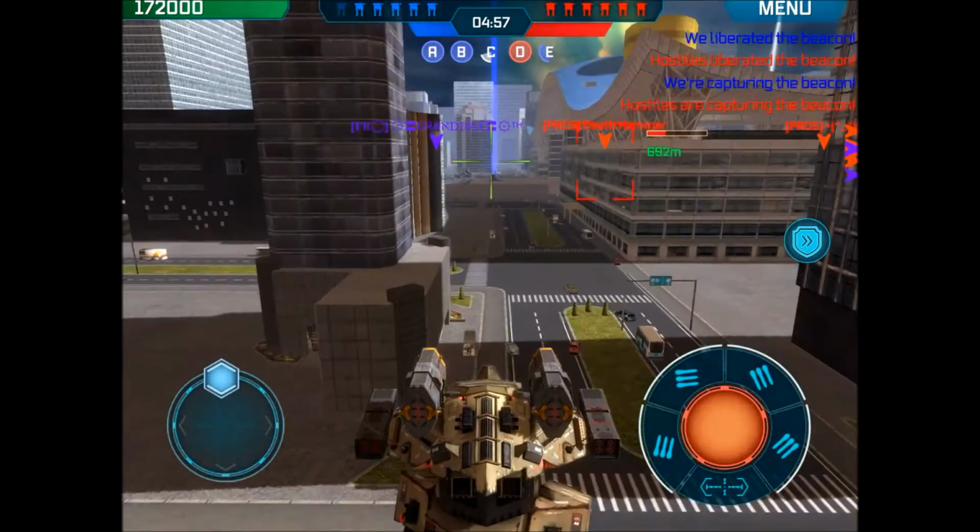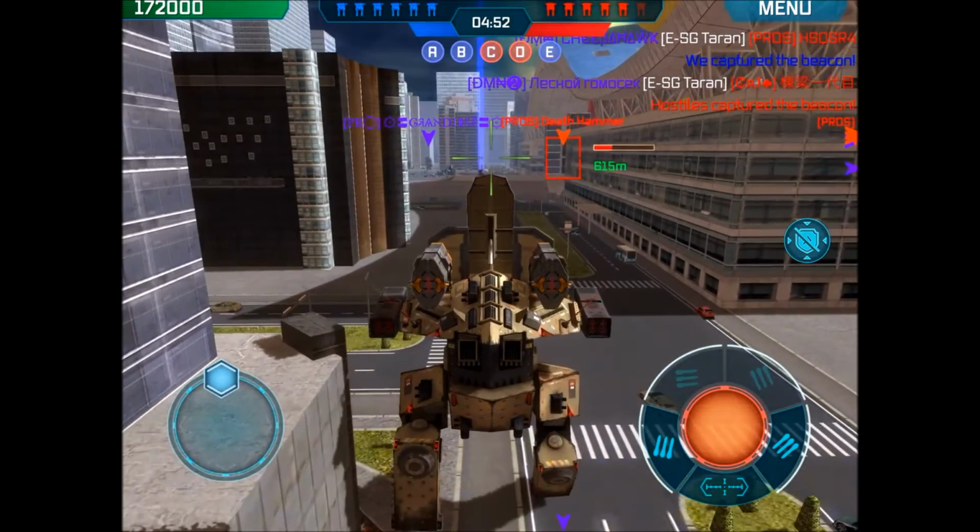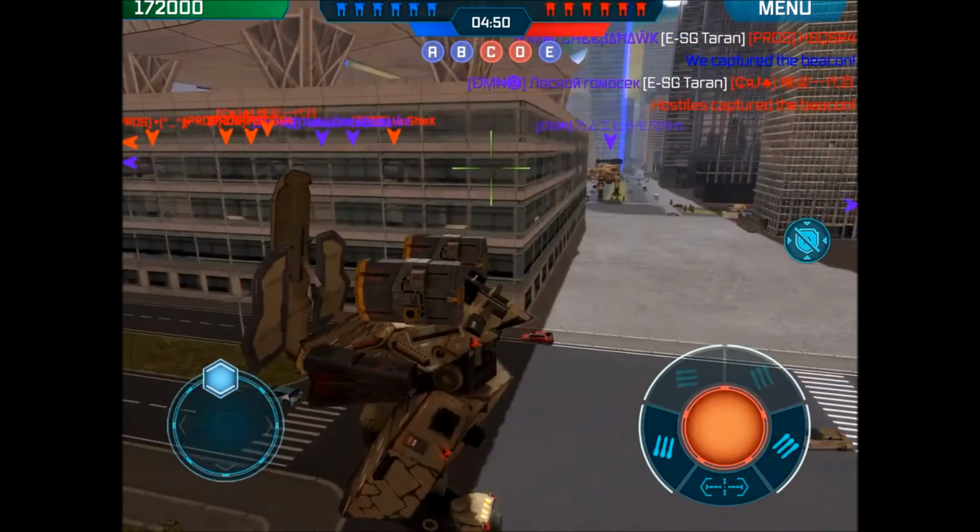Now that we put some pressure on the right side, it's time to push left. We know a few of the enemy players have moved to the right, so the opposite side is probably the least crowded.